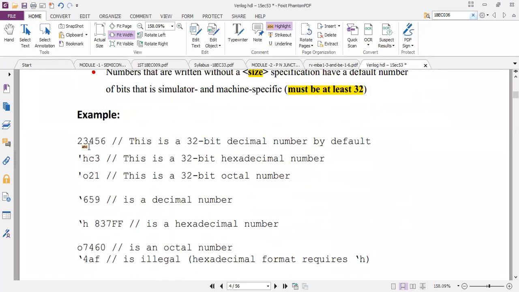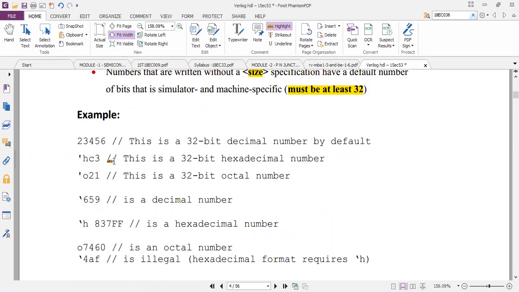Example, if I write 23456, the system will consider this a 32-bit decimal number by default. Why? Because I have not specified how many bits, and I have not specified whether it is binary or decimal.